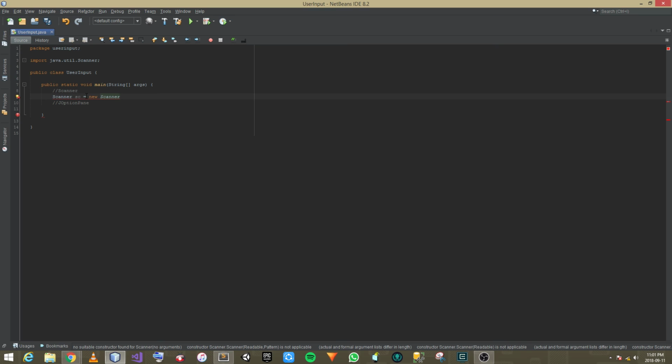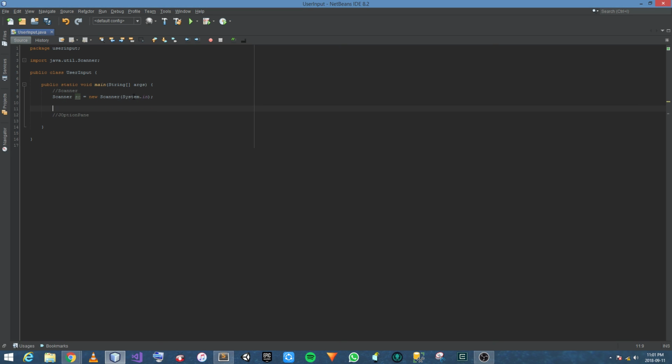So you give it the class, object name equals new, in this case Scanner. Then in parentheses here, you give it the input method, which is System.in, which refers to the default input method, which is the keyboard. Okay, so now we have a Scanner object.